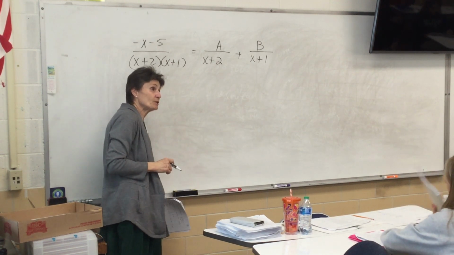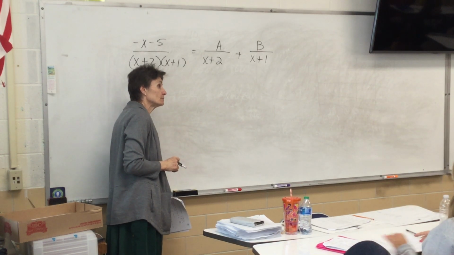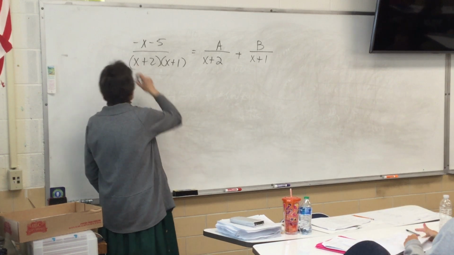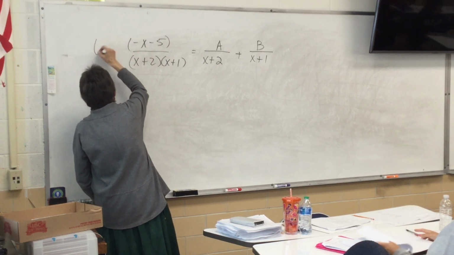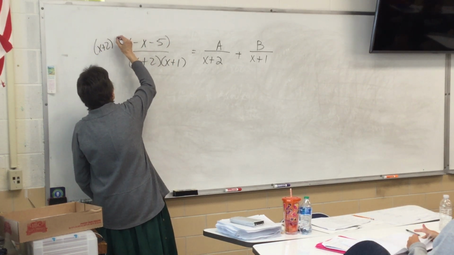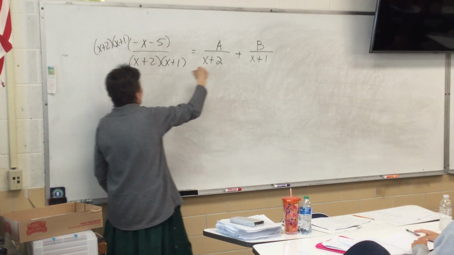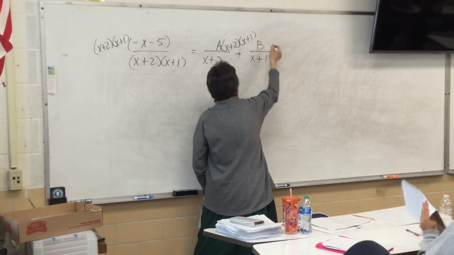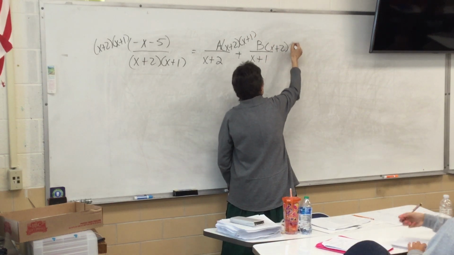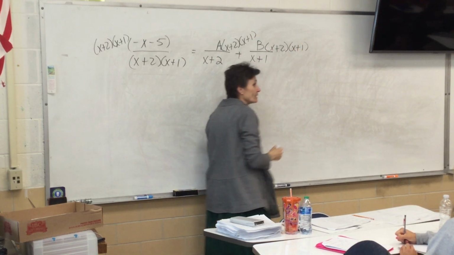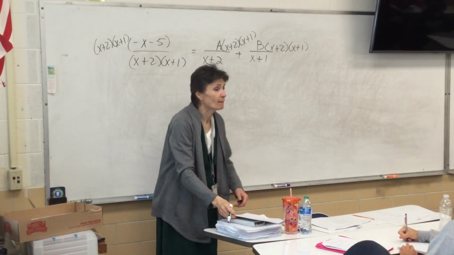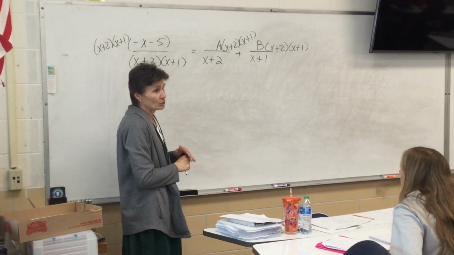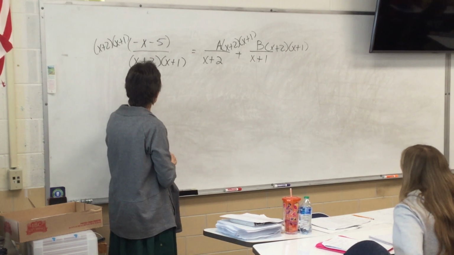And then do you remember what we do, sir? So then you would have to multiply, do your fraction thingy where you cancel the numerators and stuff like that. Yep, I'm going to multiply every single fraction by the common denominator. Some of you won't write this down, and I'm okay with it as long as you don't screw it up. You're multiplying every single fraction by the common denominator.